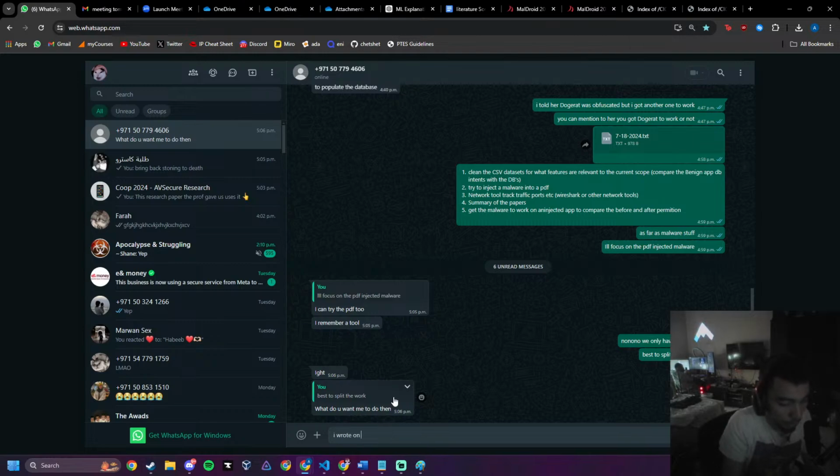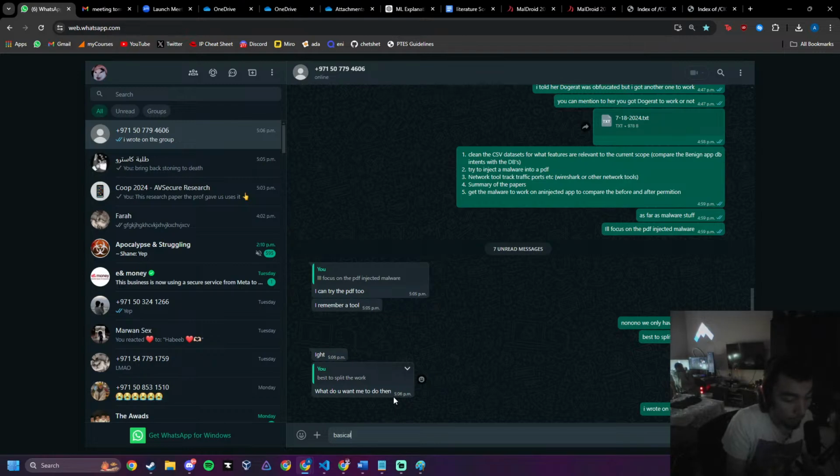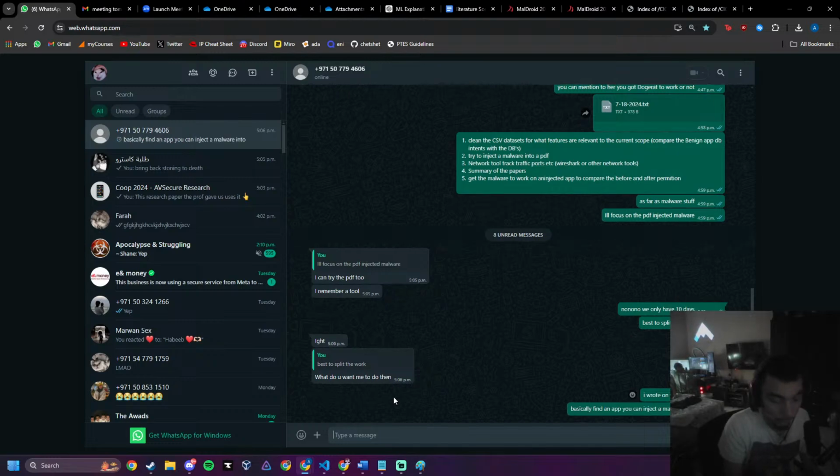I wrote on the group. Basically, find an app you can inject malware into so that we can compare how the intents and permissions change.